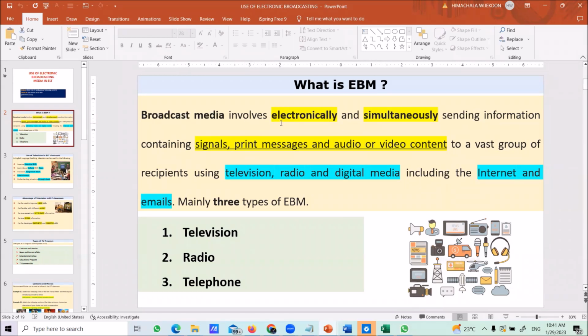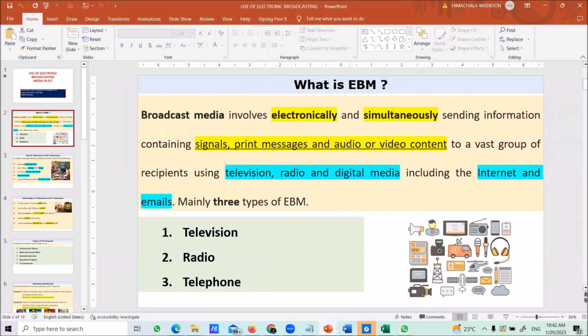Broadcast media involves electronically and simultaneously sending information containing signals, print messages, and audio or video content. Right? In other words, we can say electronic broadcasting media means the devices you are using to send signals, print messages, and various kinds of educational materials related to education.